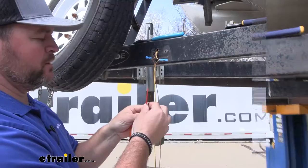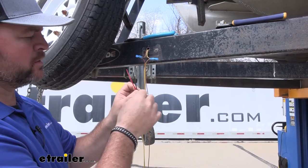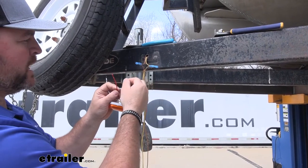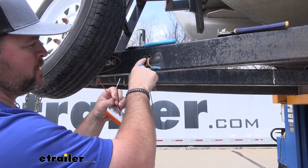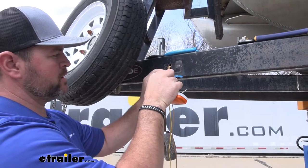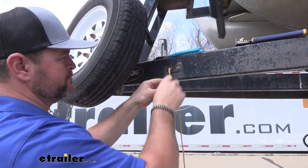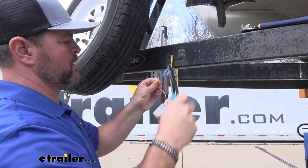Now we'll take our light and get it hooked up. If your light has a turn signal, it'll have a black and red wire and a white wire if it's LED for your ground. If it's not LED, it's just going to have a black wire and you're just going to tie that into the brown wire on your new wiring. Since it has a turn signal: red wire is going to be connected to yellow, black is going to brown, and white I'm going to ground. I'm going to use one of the existing holes to mount this light, put a ring terminal on the white wire, and ground it right behind the light through the screw hole where it touches the frame. Black for running lights, red for your turn signal, white for ground — and I'm going to put on a small ring terminal.